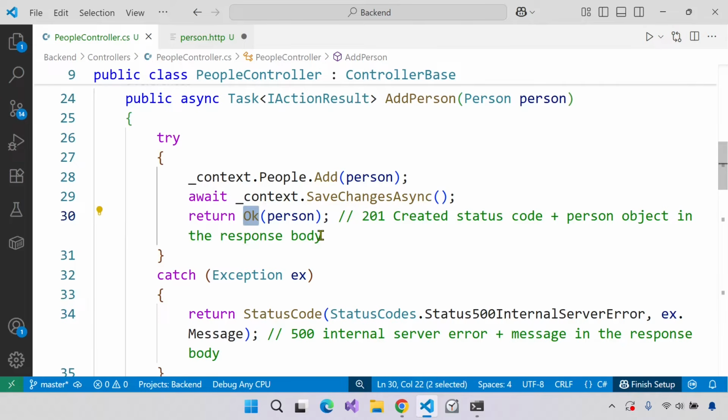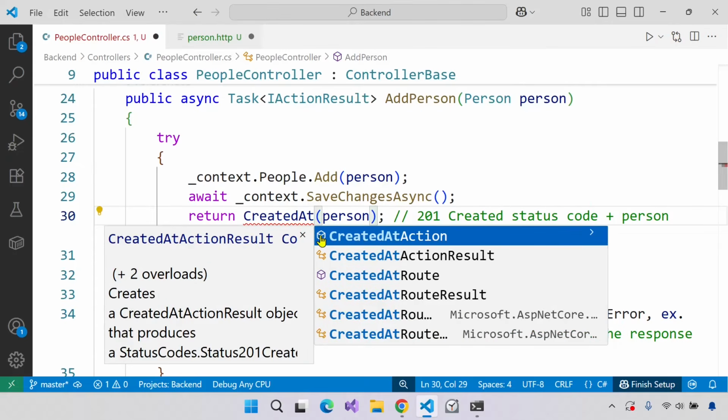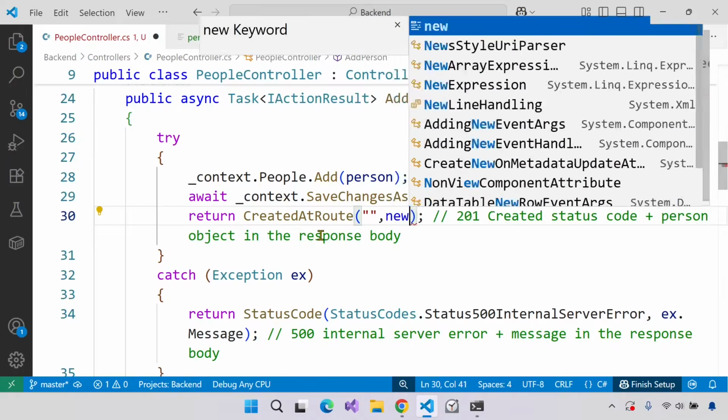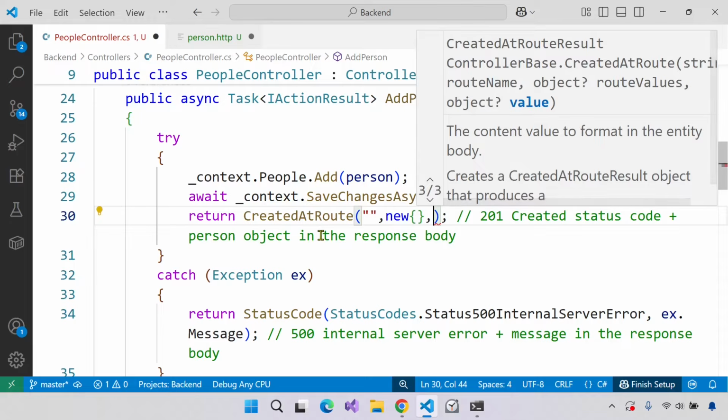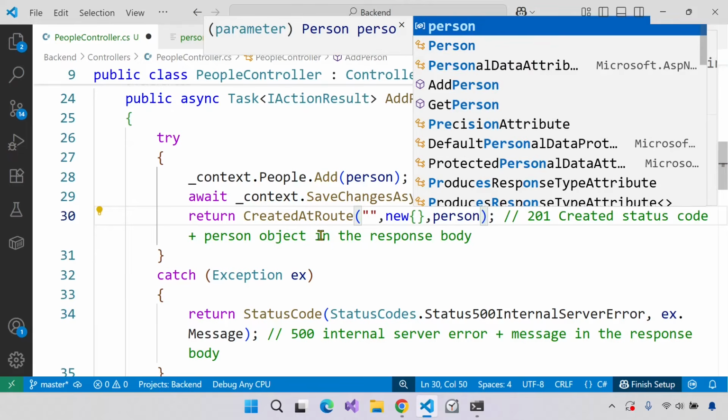For that we have to return created at route, and the name of the route, the object values that the route needs, and the object person.